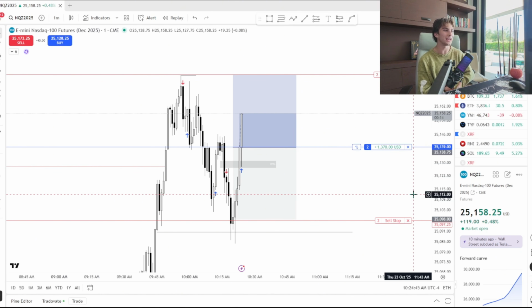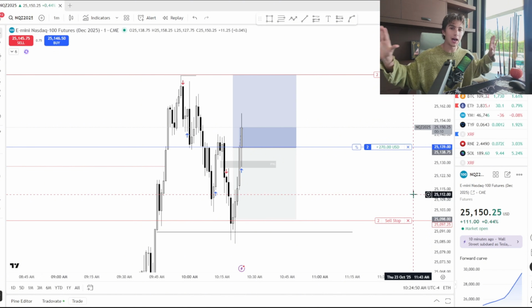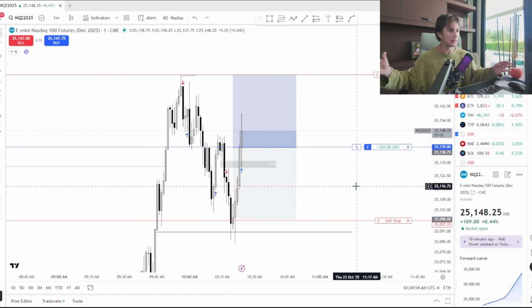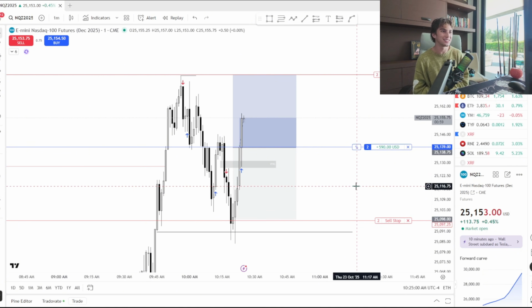Whoa, holy candle flip. What the fuck's going on? Okay, I don't know what's going on. The candle that stopped me out before was ridiculous, and then whatever that candle was. I mean, I like those candles though. They're pretty cool. They're in my favor in this case.